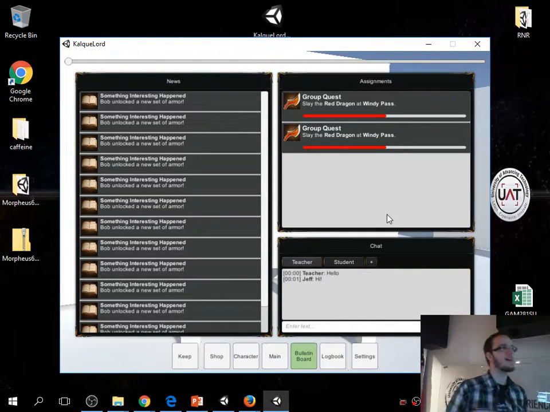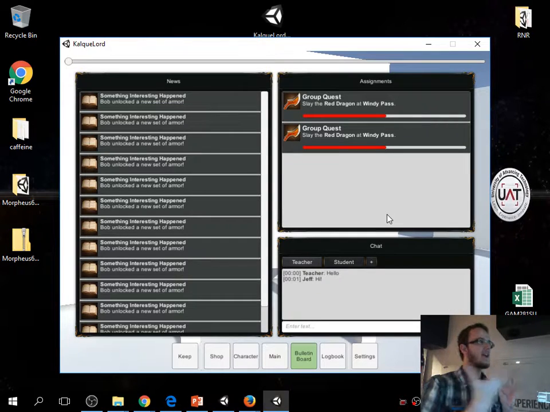With the news, we now have a system that allows us to send an alert to the server that sends it to everybody's bulletin board, so that you can share items. When you complete an achievement, get a title, or complete a group quest phase, anything like that, we'll be able to throw that up to our news system and have that actually display and update once we've got our user testing in there.